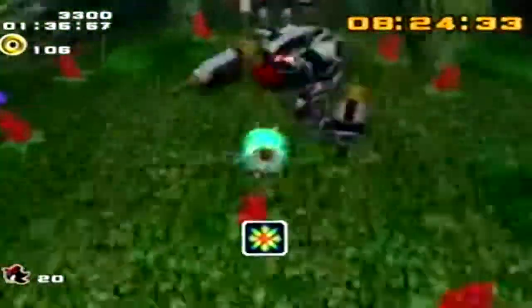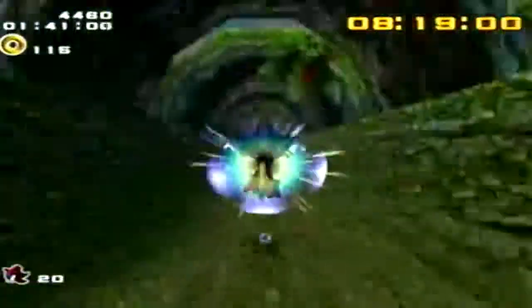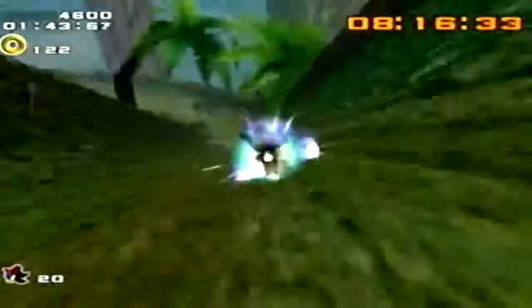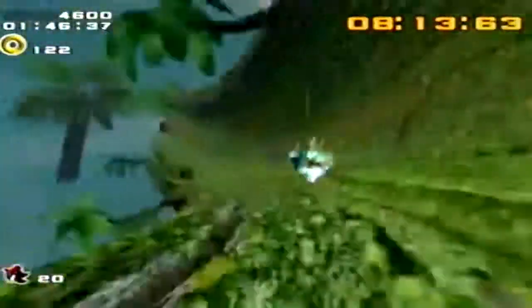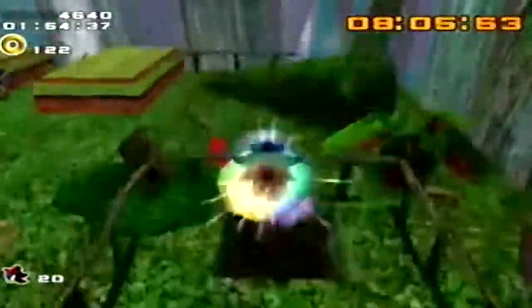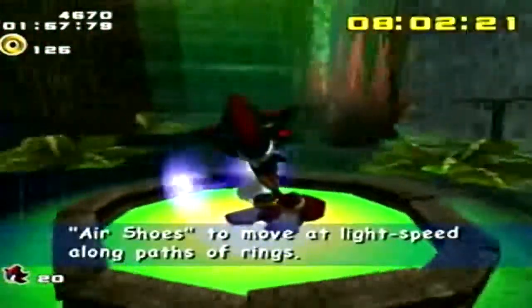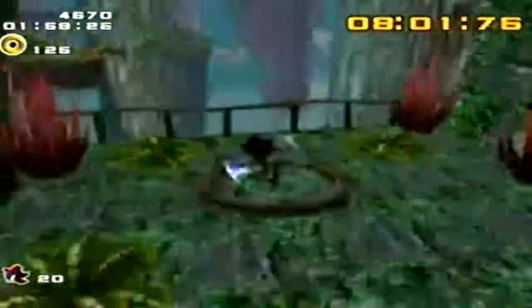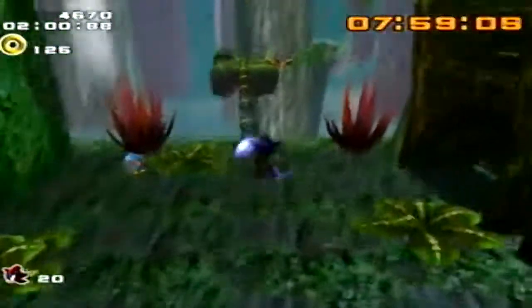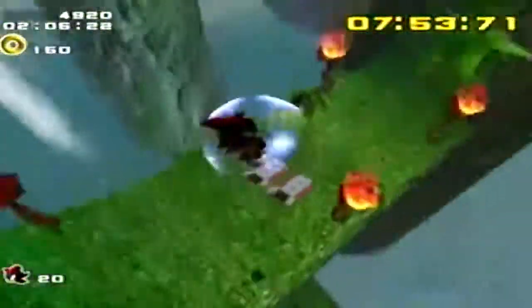Here we go. This way. Whoa, Shadow, whoa. Come on, faster. Right here. First, you're going to roll against his body. Jump down here. Then you're going to get the airship. So move at light speed on past the rings. Kind of like the light speed shoes, whatever. I don't know how to pronounce it, but either way, you can just run across the trail of rings, so don't worry.